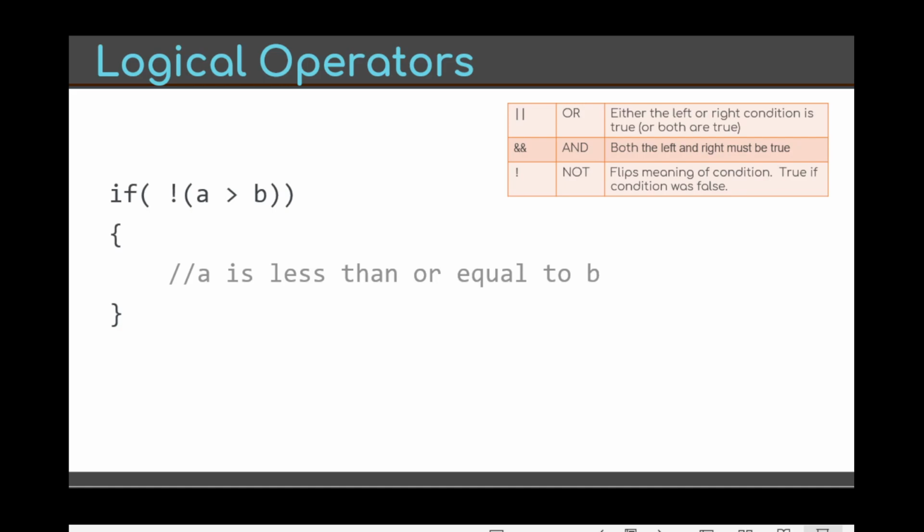And here's how we use the NOT. If A is greater than B, that will return true, and then you flip it. So if A is greater than B, this will actually return false. Right, and what we'll know from this is that A is less than or equal to B. This is getting a little bit nuanced. These are abstract examples for your understanding. Once you put these into practice, it'll be a little more meaningful.